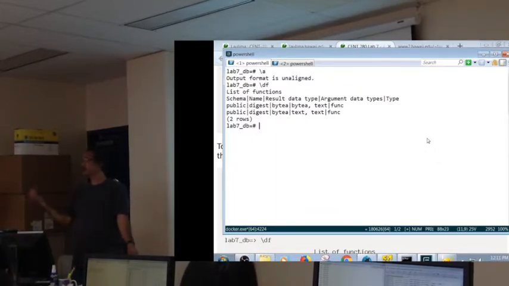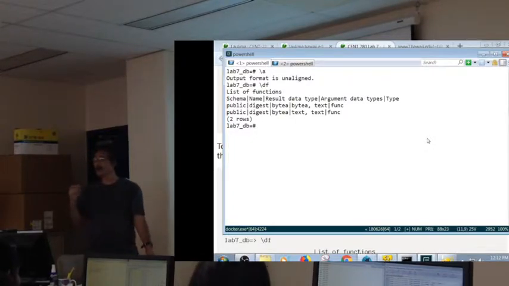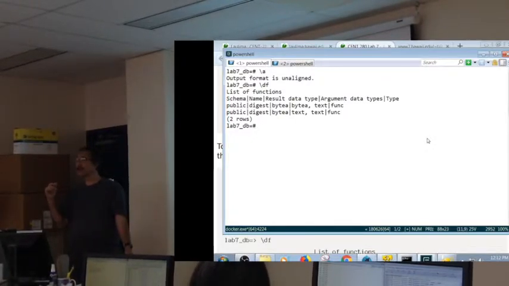It's hard to find the functions you created. So basically, if you run into trouble with the PL/pgSQL functions, when you include those, you have too much stuff to look at. So basically it's trying to simplify it. When we add our own PL/pgSQL functions for Lab 7, it's going to be easier to look at.